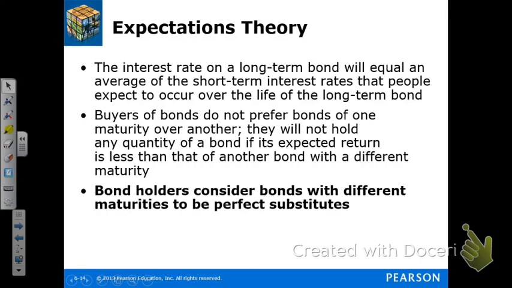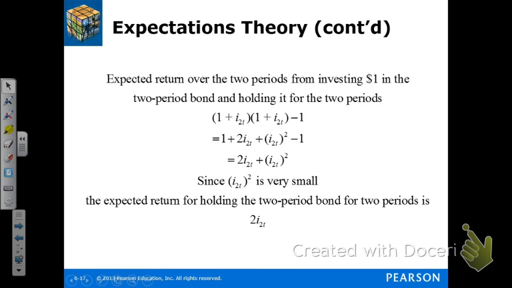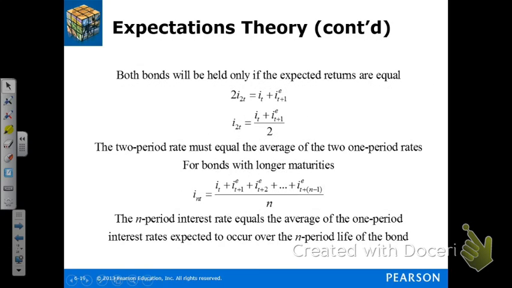The answer is, the yield on the long-term bond is somehow going to come from the yield on these short-term bonds. To put it more simply, according to expectational hypothesis, the yield on the long-run bond is nothing but a weighted average of the yield on the short-run bonds. And we did some mathematical stuff in the last class where we showed that for a long-term bond such as a 2-period bond, the interest rate of the 2-period bond is just the weighted average of the 1-period bonds that you are buying today and tomorrow.